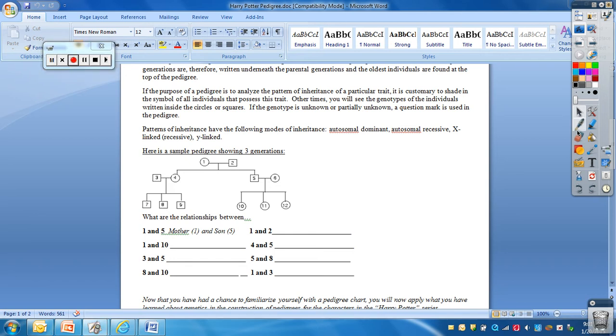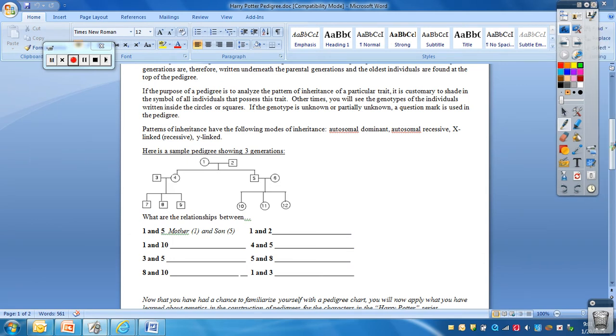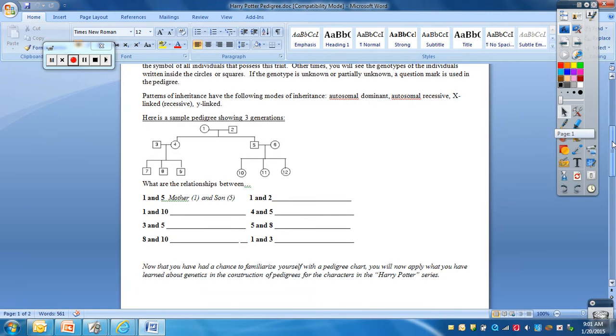Right, I wanted to go over the Harry Potter activity that we did after the quiz on Friday. I have it up, so I'm going to go through the answers. Make sure you have it out and record it. If you didn't do it, it's your lucky day because you can fill it in as I go over it, and when I get back on Wednesday, I will give you credit for doing it. So here are the answers.